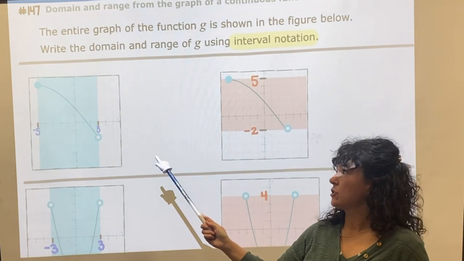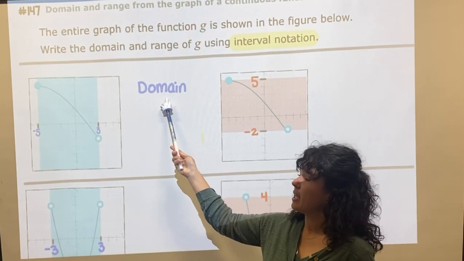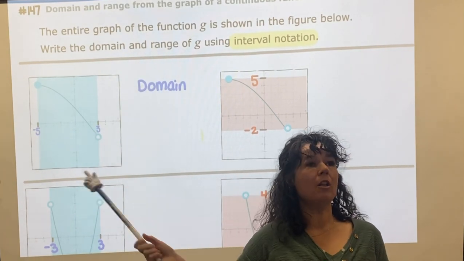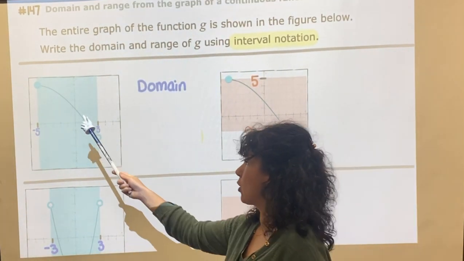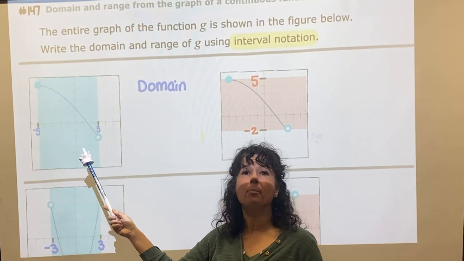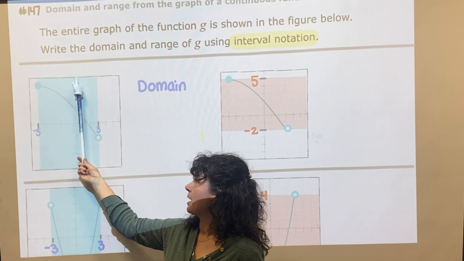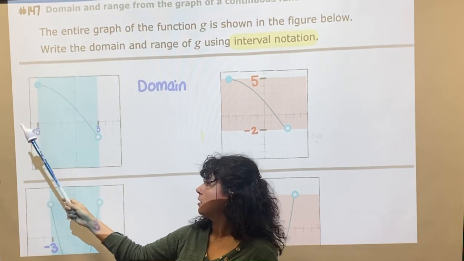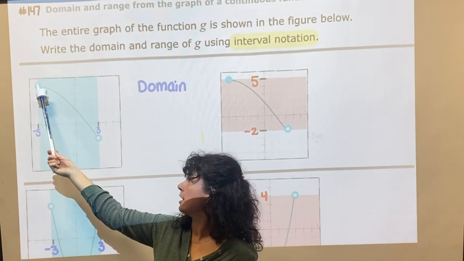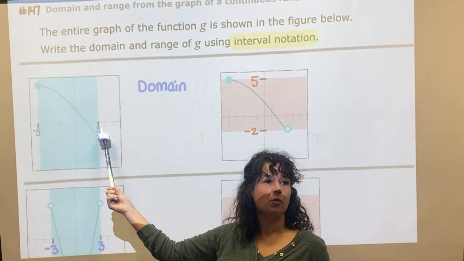domain versus the range. So if we are going to go with the domain, we're thinking about every point that's on this curve, what's the smallest x of the coordinates on this curve through what's the biggest x for the points on this curve. So one way to do this is I put in a rectangle going from left to right. So the smallest x is -5 coming off the x-axis there. And then the largest x is 3, but it's an open dot, so not including 3.